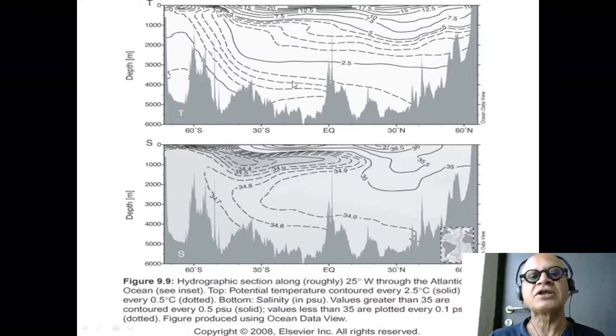So those are called hydrographic sections, looking in the middle of the Atlantic, going from its southern end to its northern end, to the bottom of Greenland, for example. You can see that the structure we have looked at before in the zonal mean is still there, with a subtropical gyre here and a subtropical gyre here, which is asymmetric. They are not exactly the same, and you can see the deep ocean getting fairly uniform as you go down.